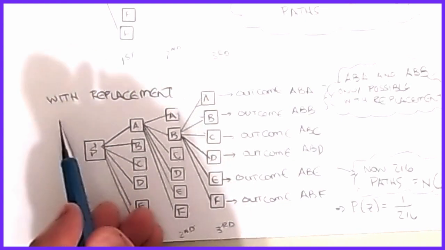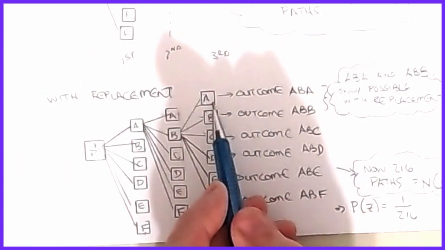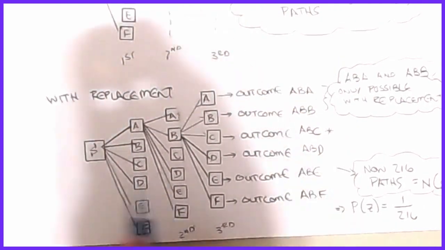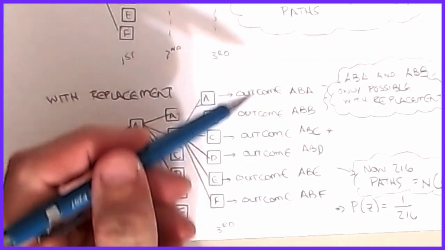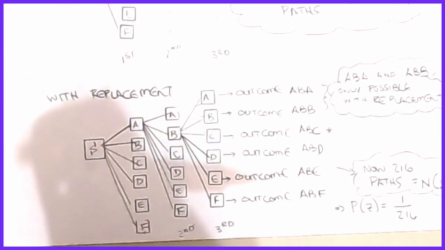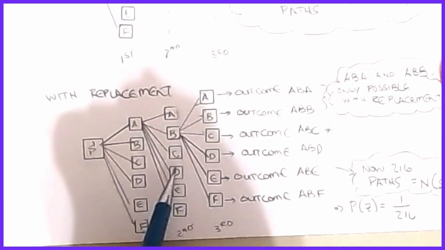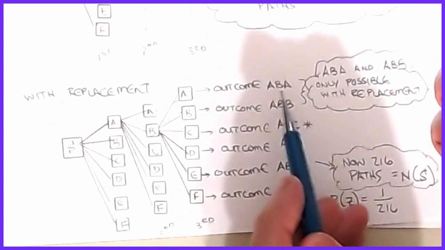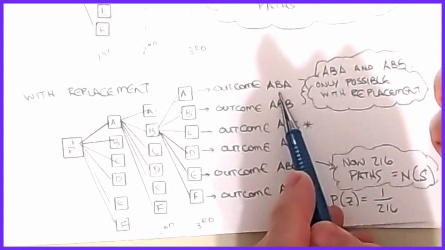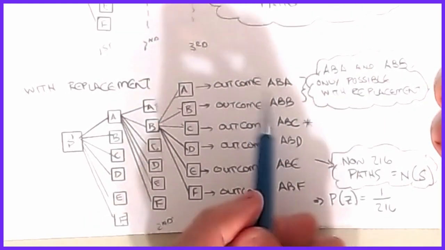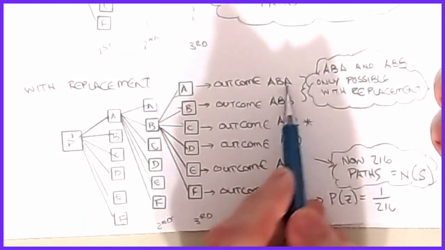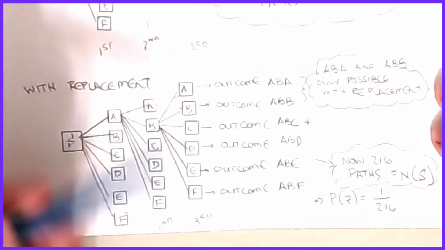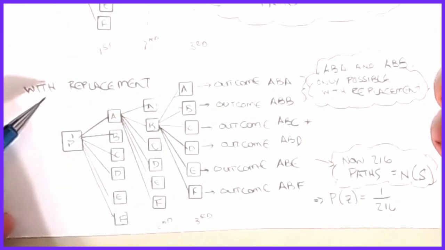So with replacement, now my outcome is ABA for this path, ABB. This is the one that we're after, ABC, would be the unique path. But you can see that now there are a whole lot more paths available with the replacement case, because I've got 6 times 6 times 6 using my product rule. Obviously ABA is only possible with replacement, as is ABB and a bunch of others, because I can't get that second A if I've already pulled it in a without replacement case. So you can see the tree diagram grows and changes a lot with the replacement scenario.